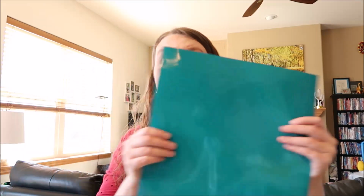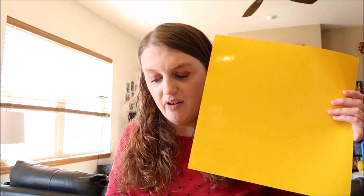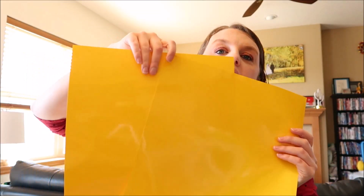A nice pretty teal color. Loving it, loving it. And I like glossy a little bit more than matte, so there's that. This is kind of like a beige, so it's something we could figure out to use for that. Now we have like a mustard yellow, so we got 2 dark yellows.